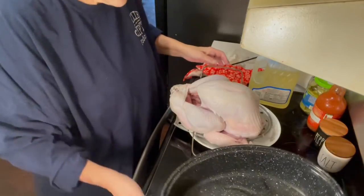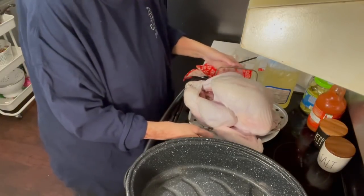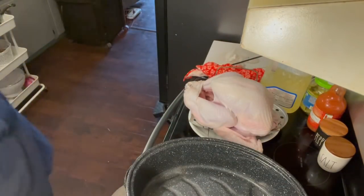So now I'm going to take my roasting pan, and this is a pretty big roasting pan. I touched that. Let me wash my hands.